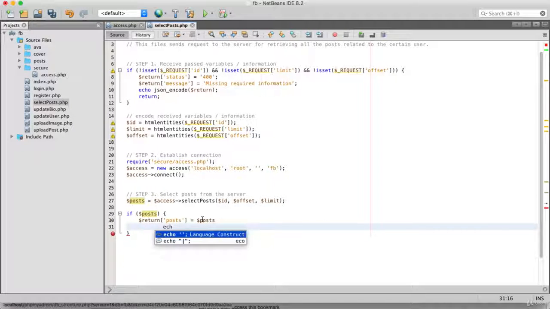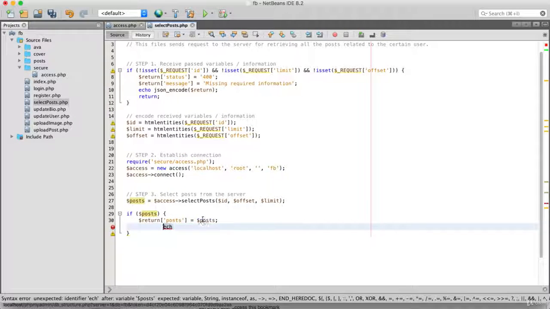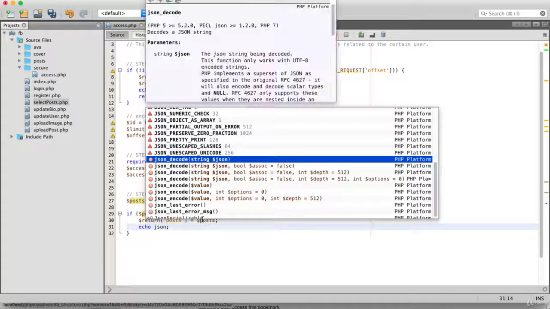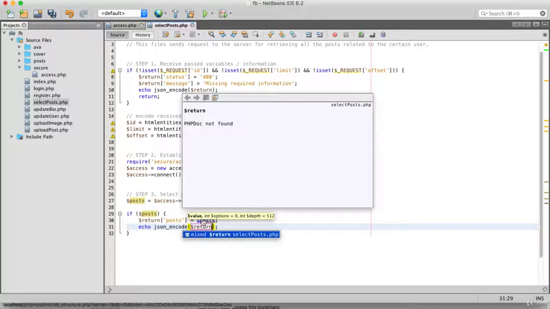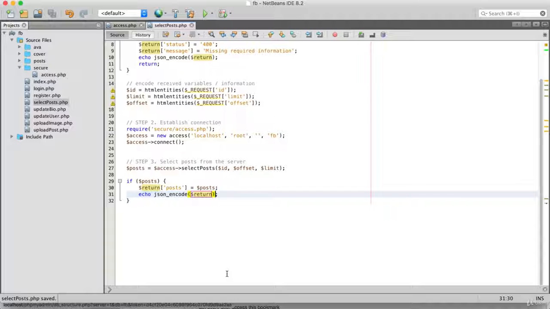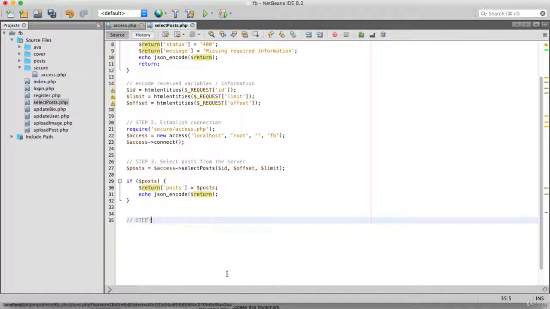Very good, and don't forget semicolon at the end of the line. And what we will do is we will echo the result, the post which we have received, echo JSON underscore encode posts. No, not posts, return. Yeah. Okay, very good.